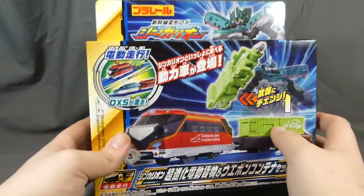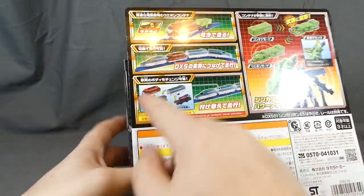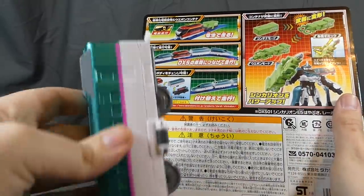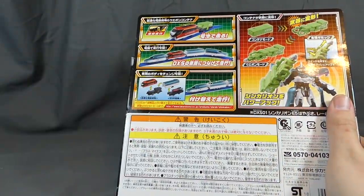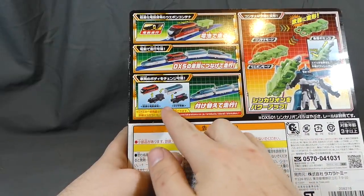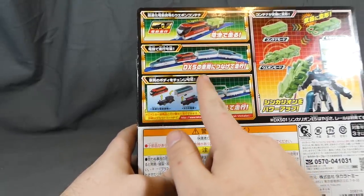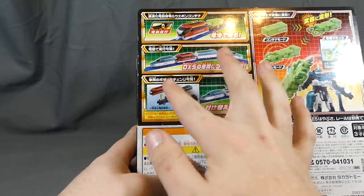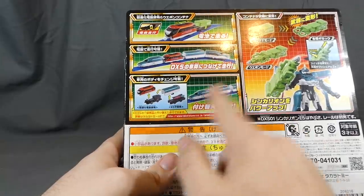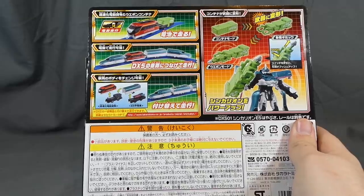I like that a lot. It does show on the package — you can put the pieces of the middle section on the actual electric cargo part and it will conceal the motor inside the middle part of the Shinkaleon. So if you don't want the big bright red part of the train breaking up the look, you can mask it in the middle and push it along that way. I like the ingenuity behind it; I think that's really neat.